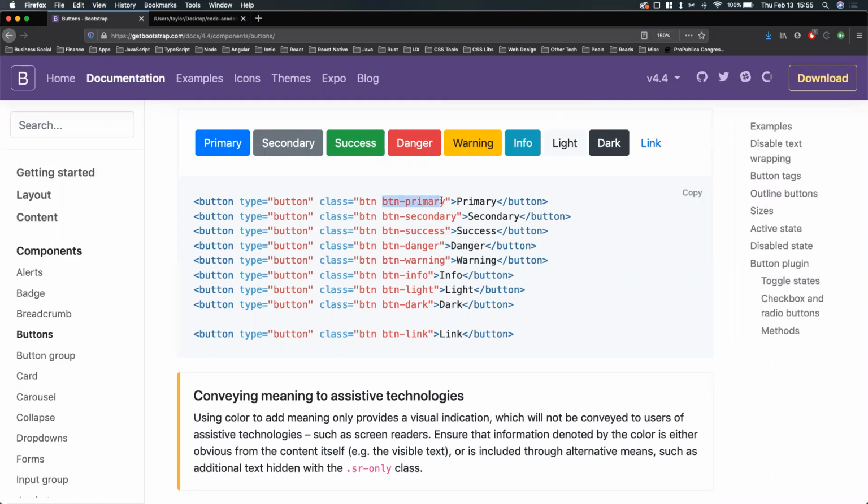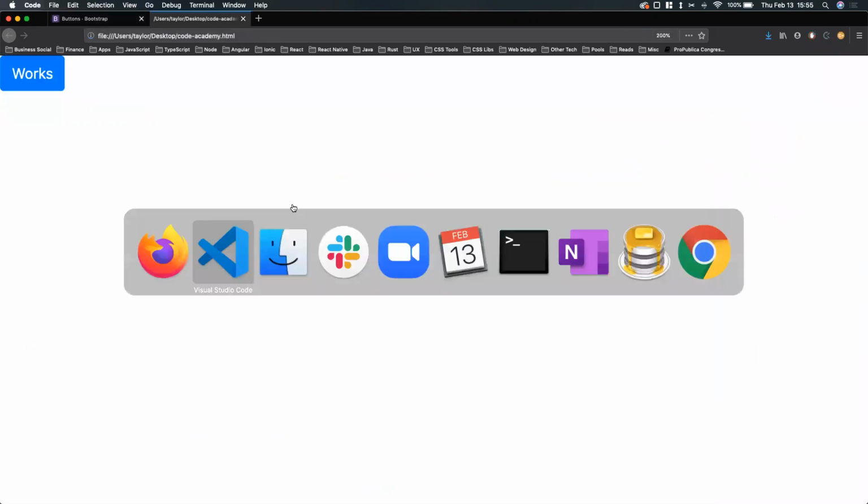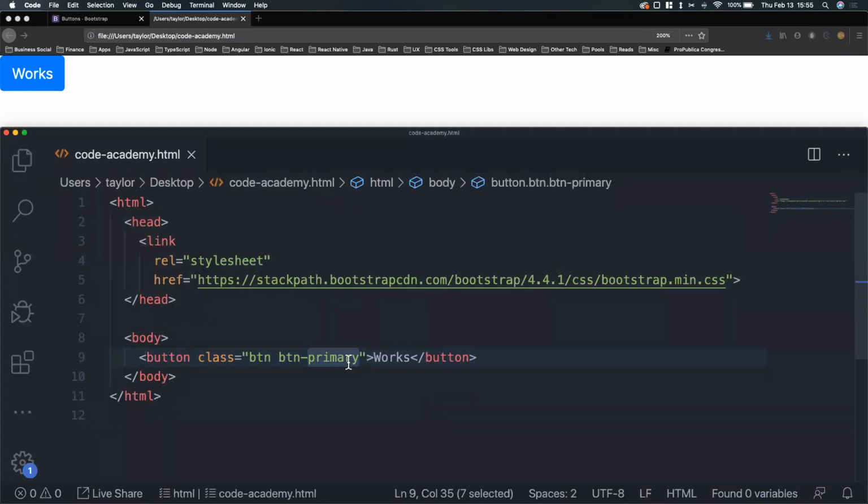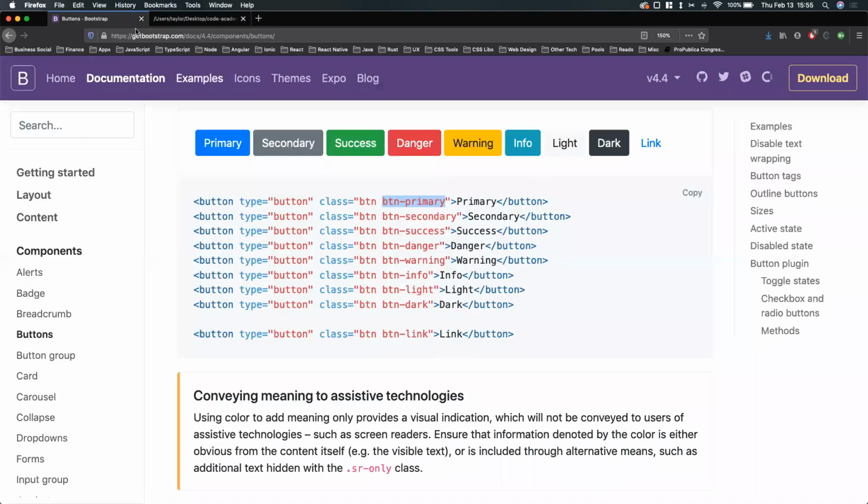And then you can give it like a modifier. So we say button dash primary. And I mean, you can see the different kinds of buttons that you can make right here, right? So if we go to our code, we can say, okay, well, I don't want this to be a button primary. I want this to be button secondary. And if we do that, then it turns gray, right? Just as it shows in the example here. Secondary is gray, and then so on and so forth.